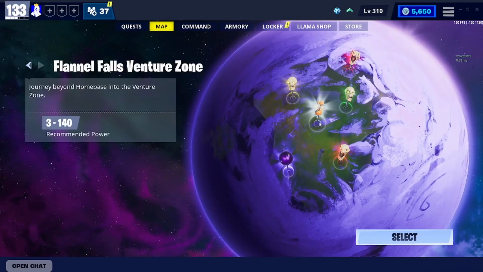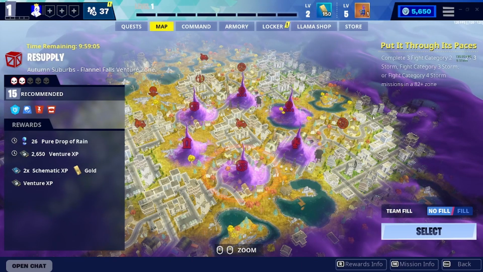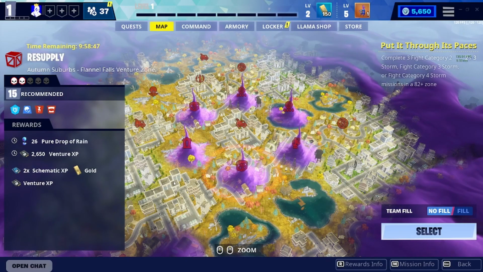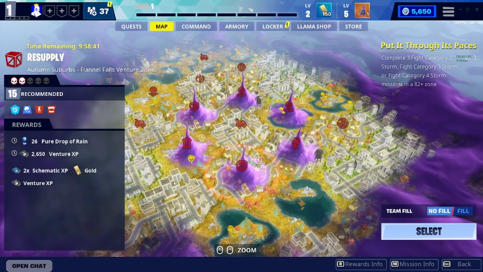Alright, next up, we've got the Flannel Falls Adventure Zone back. Now, you're going to see I'm level 1. I have not played Save the World at all. I can still tell you guys easy ways to level up, because I hit level 50 last Venture season. If you guys looked at streams at all, I was doing Venture carries. So once I hit max level again, stay tuned for that.